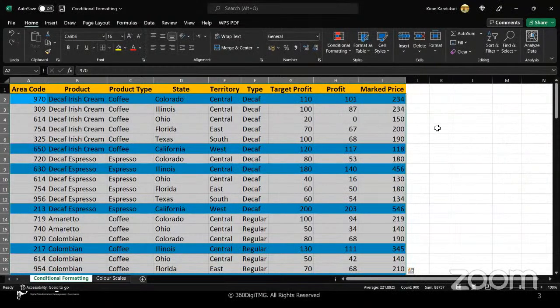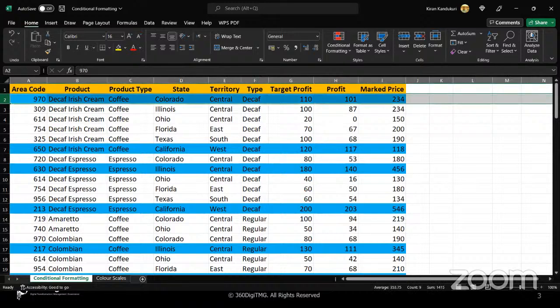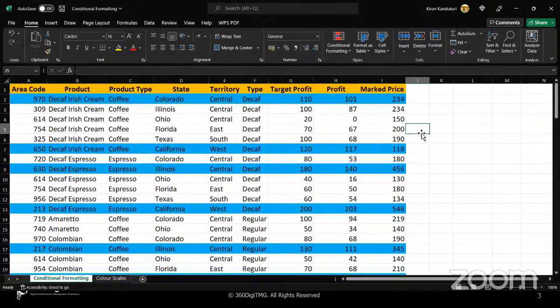And we should be able to see all the cells wherever the target profit was greater than 100. It's not just that particular cell, but the entire row corresponding to it got highlighted. Okay, how to highlight an entire row based on certain value is what we've seen.